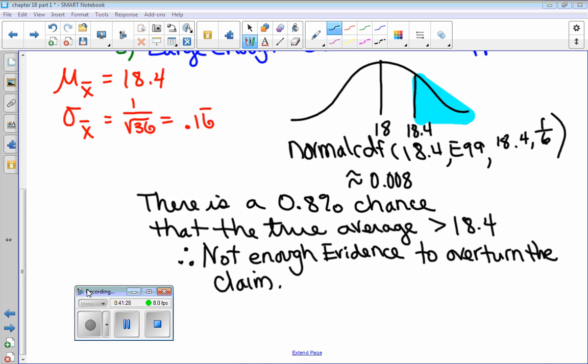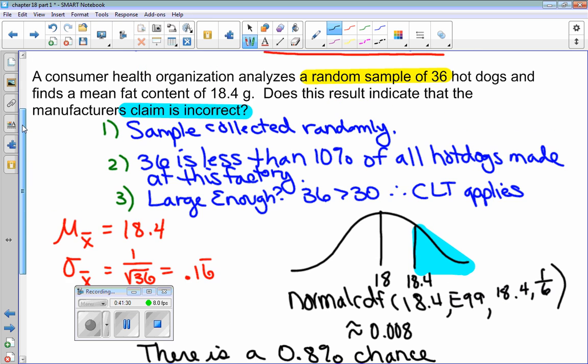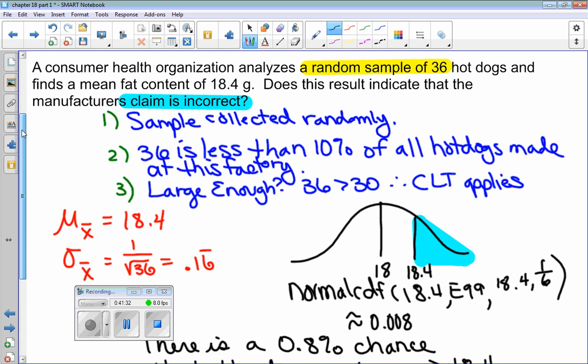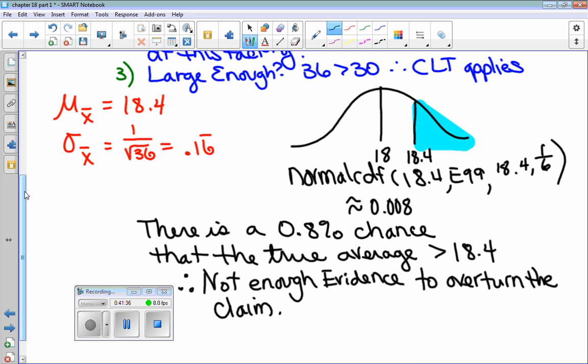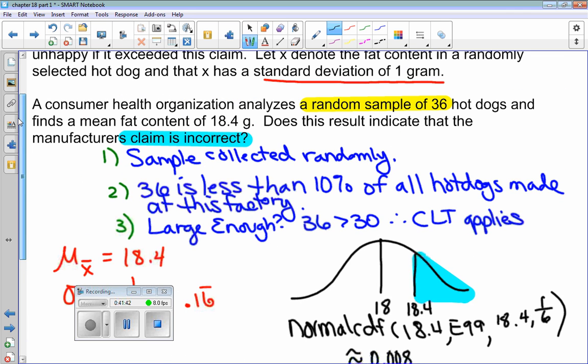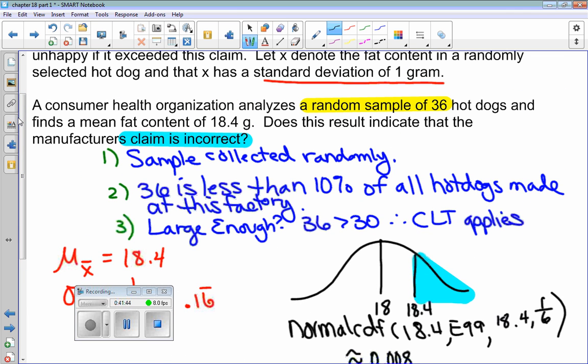Good. How do we feel about it? Okay, so far? Yeah. Okay. Don't worry too much about the idea of a p-value. Okay, that's okay not to understand at this point. But making sure that we can answer the question as, did they make a claim and we got a sample and our sample says they're wrong? And actually, this kind of happened in truth with M&Ms.